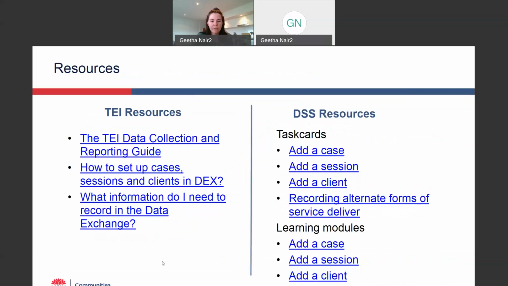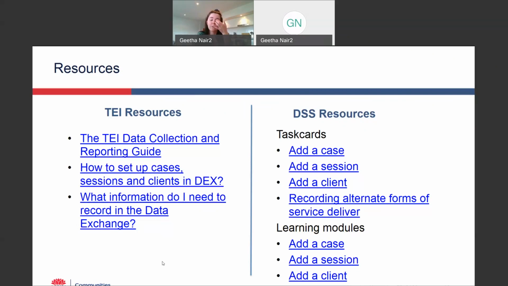So that's pretty much it for today. As you can see on the screen, there are all of the resources that will be useful for you when you get to this step. On the left are the resources we, DCJ, have developed. Please download these and have a read. They include countless examples of how to record information in DEX, what to record, more examples than what I took you through today. So if you ever need help figuring out how to organize your cases and your sessions, please take a look at the examples in those resources. We update these documents all the time as well. So if you ever get stuck, please hop onto the website and have a look, because there might be new examples in there that might help you out.